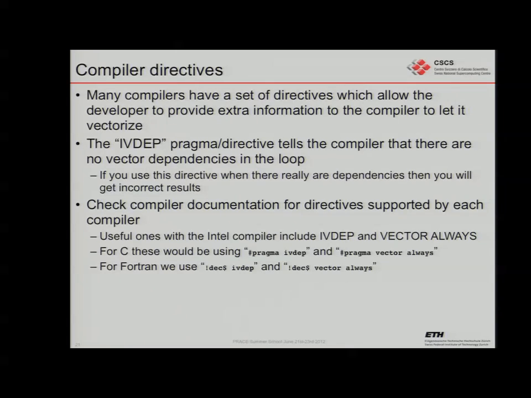But it's very powerful because you're just overriding the optimizer's attempt to help you. And often it will be conservative. Compilers generally try to be conservative in a lot of what they do because they don't want to give you the wrong answer. And they don't want to slow your code down by making optimizations that are no use. So check the compiler's set of directives in the documentation. Two useful ones are IVDEP and vector always. IVDEP, if you know for sure there's no problem. And vector always is something that actually the compiler can still ignore, I think.